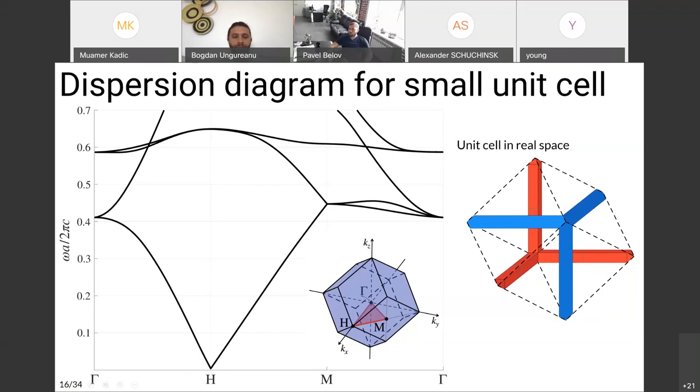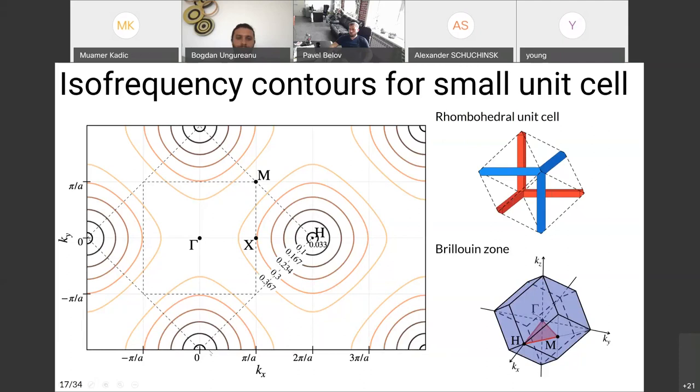So basically, it's pi over A, pi over A, in one of the directions. My initial idea when I saw this, and the co-authors of these works are actually my students, my PhD student, was that something went wrong, and the simulations in CST were done incorrectly. We repeated this in COMSOL and in other solvers, and got the same dispersion, and if we drew isofrequency contours, we haven't seen isofrequencies around the gamma point.